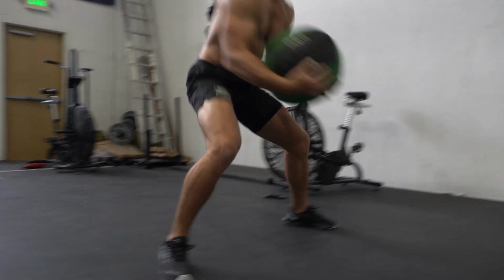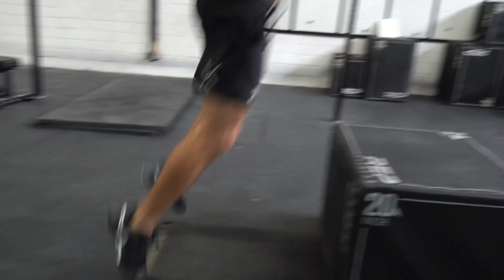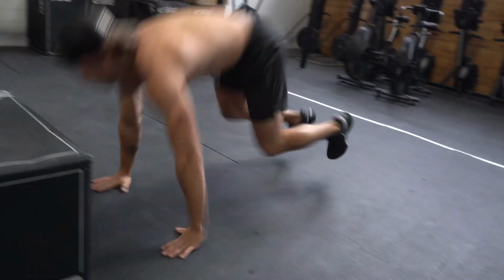The outsole grips the floor really well, and whether you're moving laterally, forward, or backwards, this model gives you a nice amount of traction. And with that Renew midsole, you get a lot of pop in jumps and whatnot, and you don't feel like you're beating up your feet wearing this, especially for longer HIIT sessions or athletic sessions where you're doing a lot of jumping or a lot of cutting and digging into the ground. So across the board for versatile training, I thought this shoe was a hit.